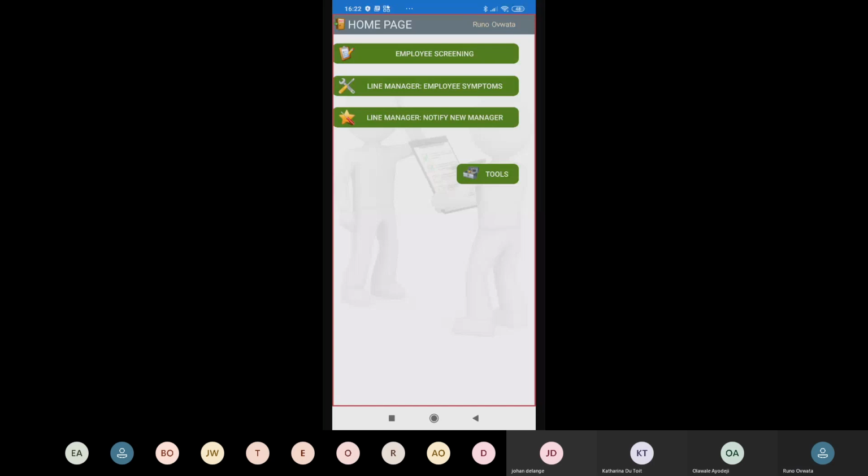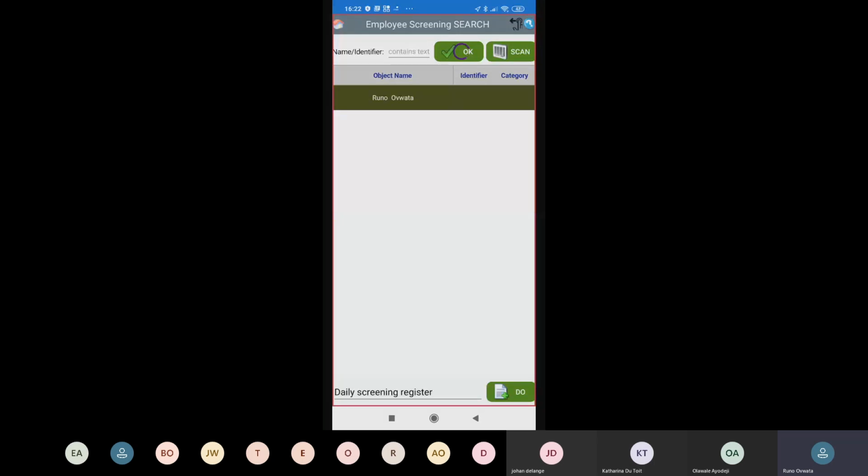As an employee or as a guard that is about to perform screening on an employee, you go ahead to employee screening. On this page, for an employee, which is me, if I press OK, I'll have access to my module, which is just for me to perform a self-assessment. But a guard will have access to every individual in the facility because he has to conduct a screening on every individual. So I'm going to go ahead and highlight the individual that I want to perform the screening on, which is Bruno. And if you look at the bottom of the screen, you can see highlighted in green the last time I performed a screening.